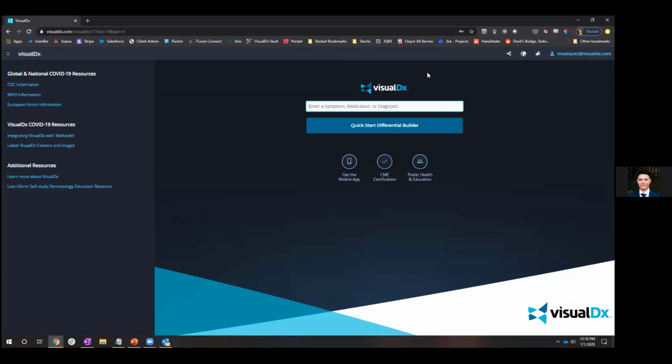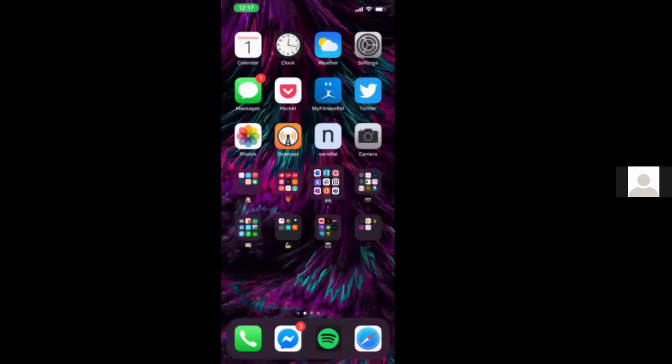As Mike is doing that, I want to point out, if you look at the left hand of the desktop, you could see that there was CDC and WHO information and public health information. That's one of the values of having VisualDx: you have up-to-date information on things that are public health or even international medical situations. So you have a resource that's updated frequently.